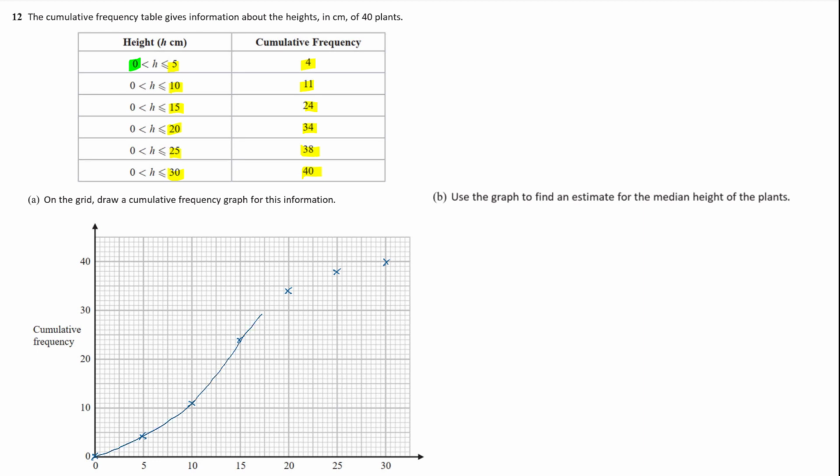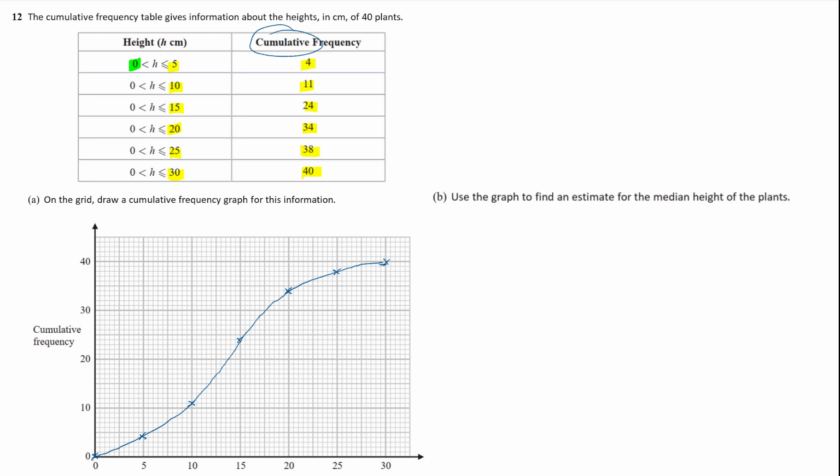nice smooth line. Now it doesn't matter if your line is a bit wibbly wobbly, but what does matter is if you miss the points, or if you do what's called feathering, where you have a couple of goes at a line and end up having more than one line. Okay, so you just want a single line passing through each of your points. Don't worry if it wobbles a little bit. That's not the worst thing that could happen. Okay, so then I've drawn my cumulative frequency curve. I didn't have to work out cumulative frequency, it was already given, so just be aware of that.